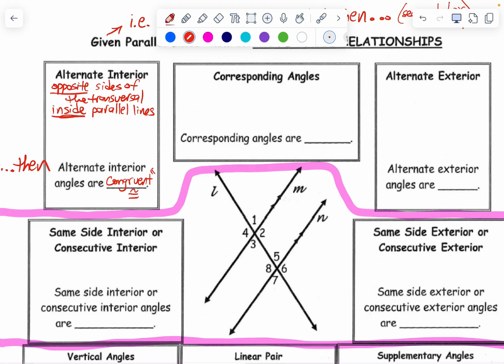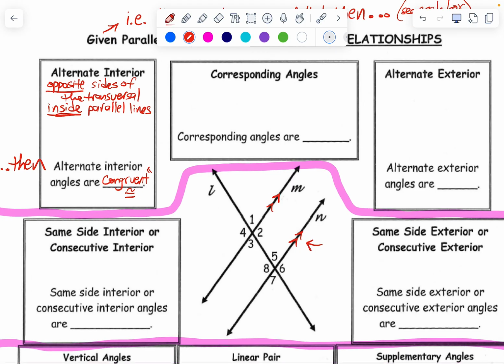And we note that by showing arrows on the line. So maybe they didn't stand out real well on your copy, so I would go draw them in. And that's our notation for parallel, is arrows. Probably you can tell by now that in geometry we like lots of notation, so we don't have to write stuff.